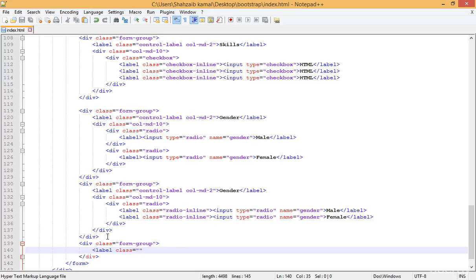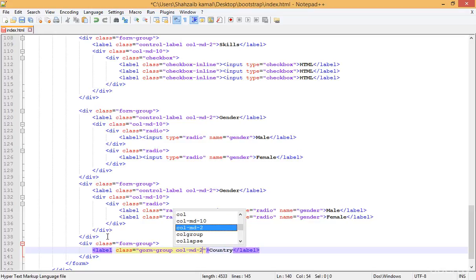Because we are in the horizontal form, here class is form group, and then cover that label, and there type, for example, Country or whatever you want to put, because I'm going to teach you about the select tag. Before going down, I'm adding another class, col-md-2.